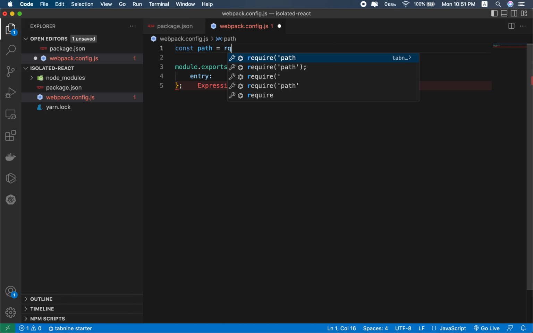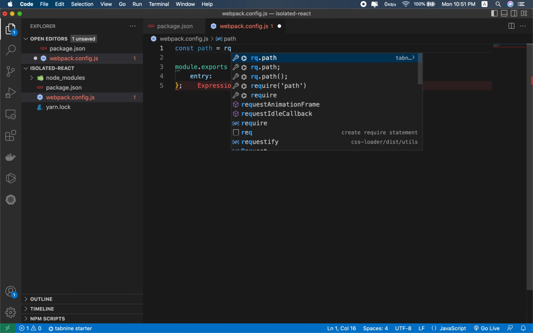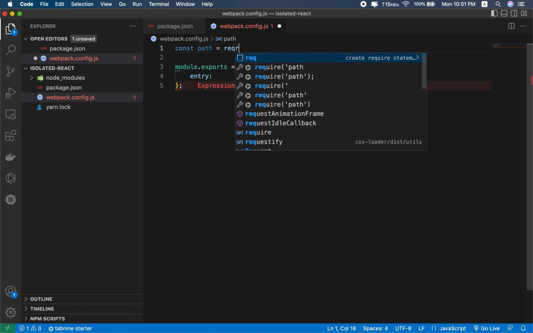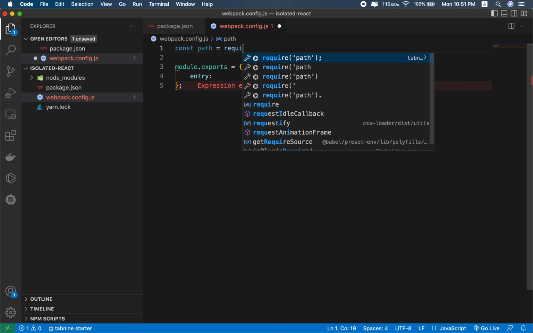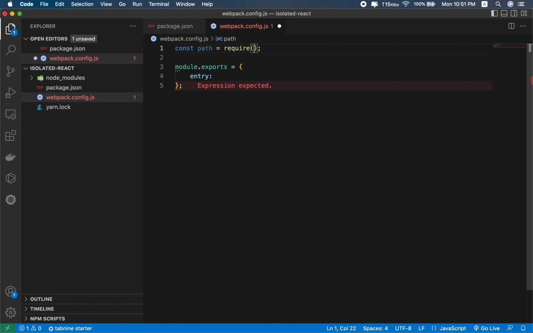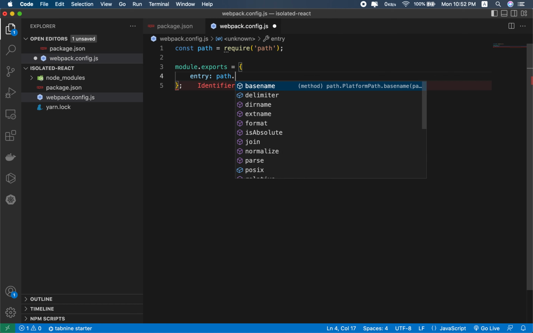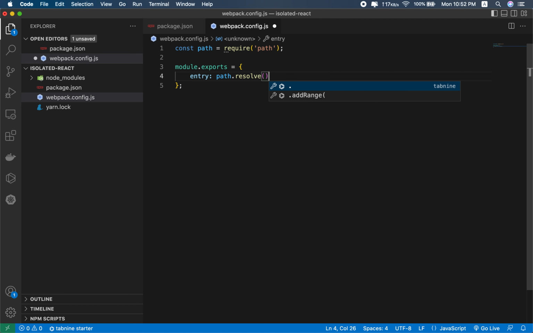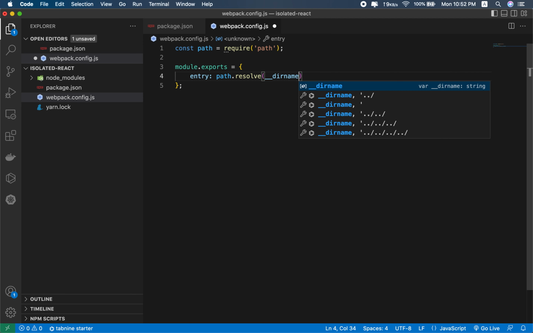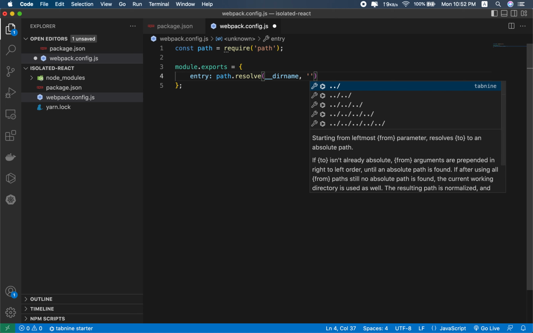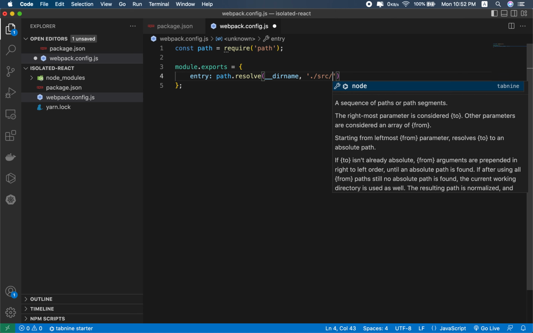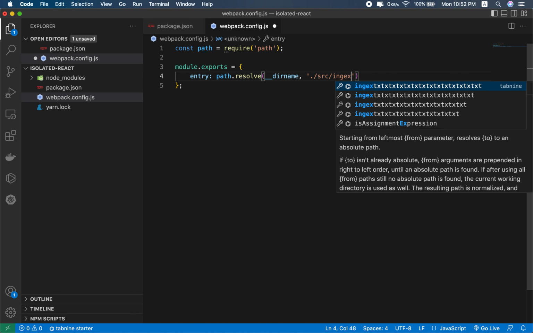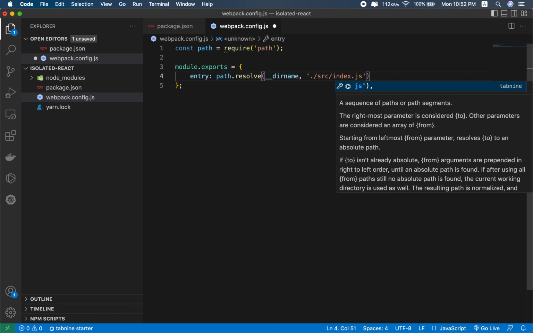Let's take the path. The path, and then we can say path.resolve, a function, and we have __dirname, and then src slash index.js.